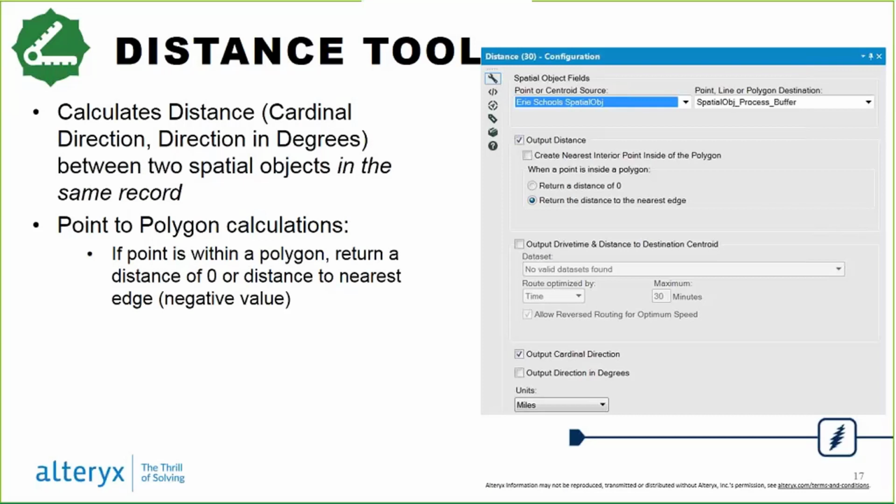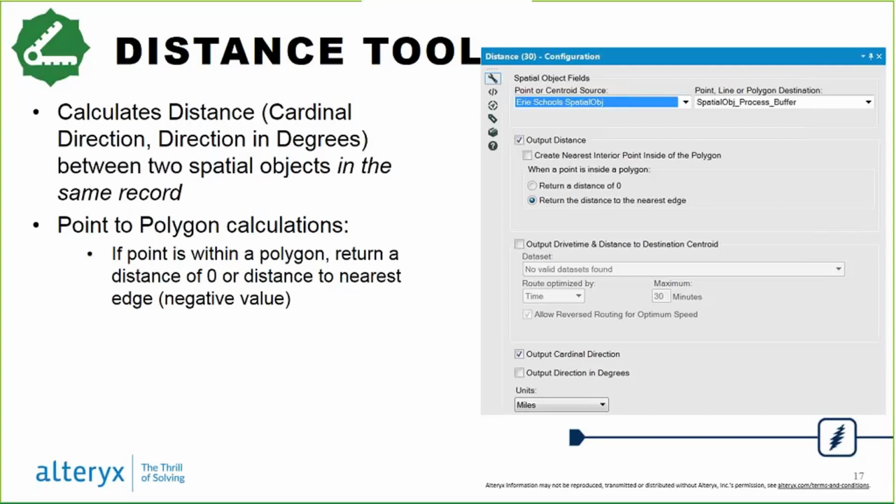The Distance tool has some neat features though, in that not only does it output distance, but you can also output the cardinal direction and the output direction in degrees. It also allows you to understand distance in a couple of different ways, especially when you have a point to polygon calculation going on.